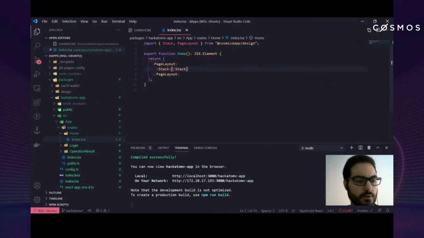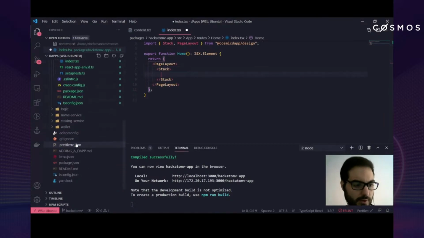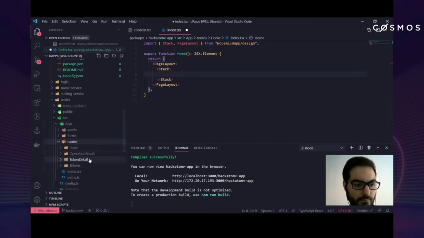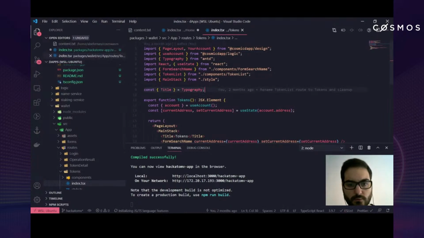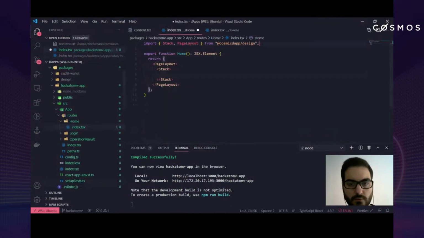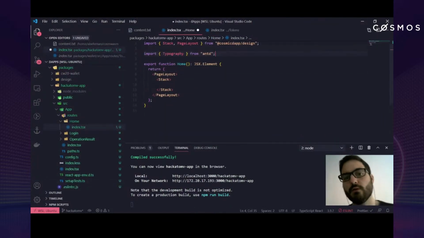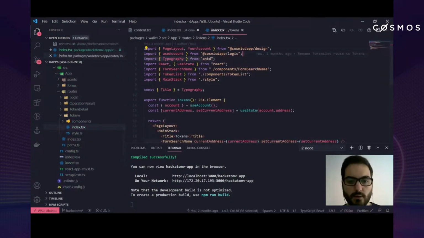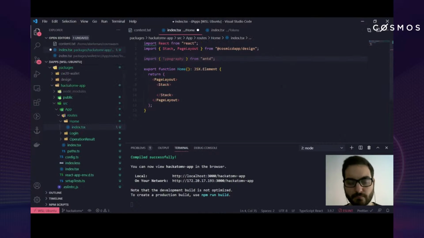And then I would need some kind of typography here. So let me get it from another project so I can quickly add it. So yeah, this will work. Typography component from the design component library.